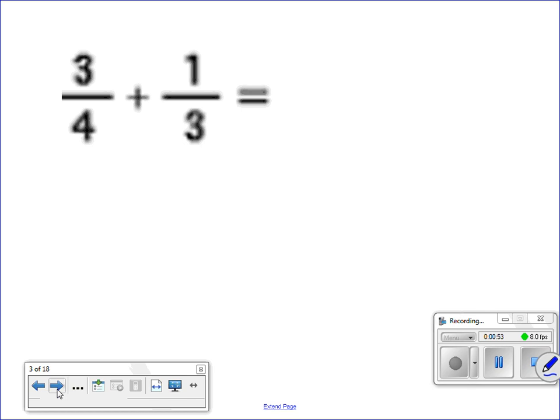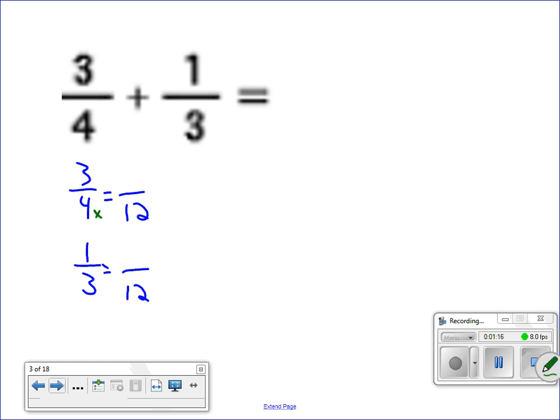Let's take a look here. We have 3/4 plus 1/3. Before I can even add fractions, I have to find a common denominator. So this is what I do. I call this stacking fractions. And I'm going to want you to stack fractions tomorrow. I have to find a common denominator that 4 and 3 can both go into. That is 12. I'm going to be changing markers quite a bit today to help you out.